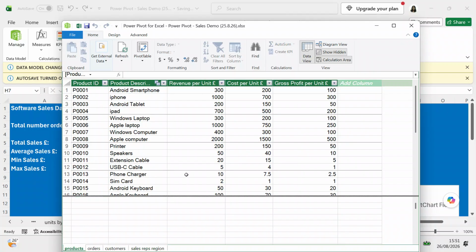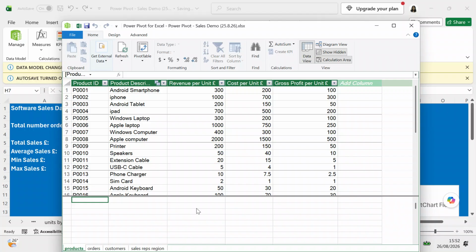Now that we have imported all of our Excel files, we're going to create some measures. We're using the programming language called DAX, which is Data Analysis Expressions. First, we're going to count the number of products.